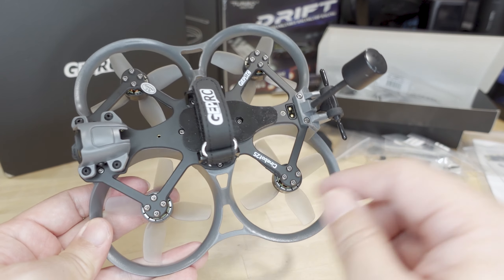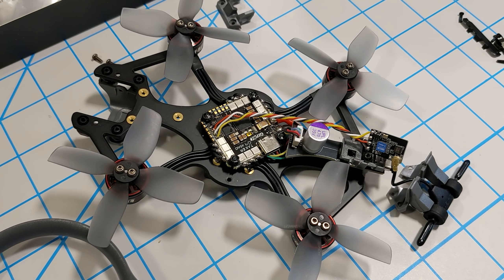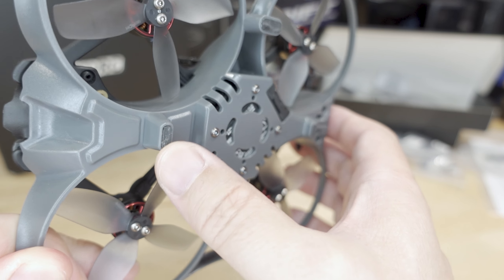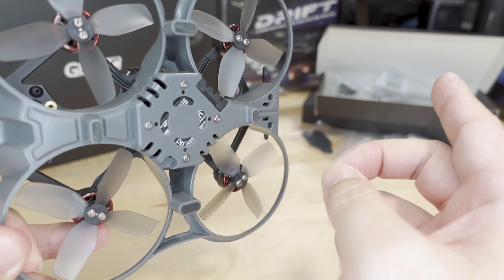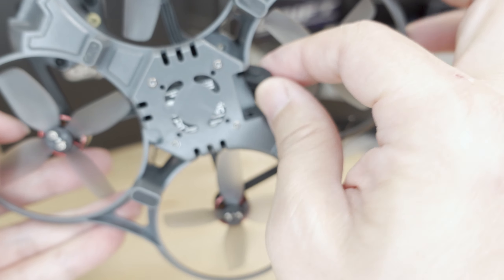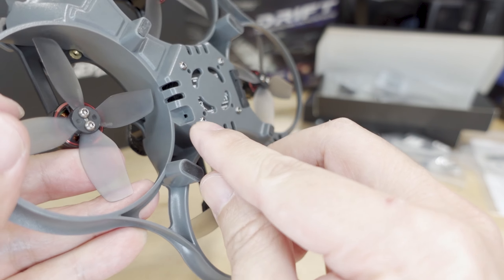Putting this together is fairly straightforward. There are six screws — two on each side and two to take the prop guard off — which exposes the whole bottom area where the flight controller is. You can then install the O3 air unit to the plastic bottom. They do include nice rubber feet here to land on, which is a nice touch. If you have the heatsink version, you'll put that here — it adds about four or five grams, which is not insignificant. There's a rubber cover for the O3 air unit and you have to install it a very specific way so the USB plug and the binding button are exposed.